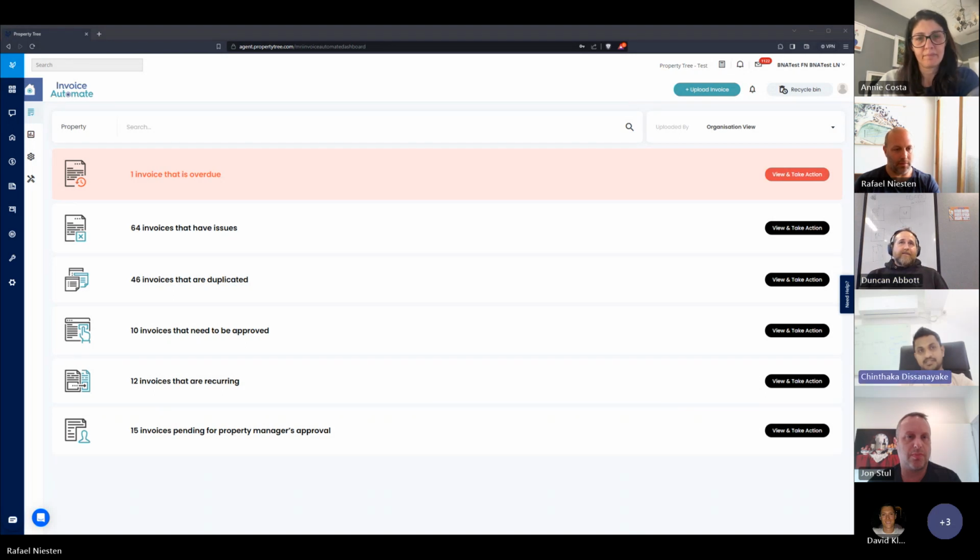So let's say there's a completely new agency, just starting with Invoice Genius. Does that mean each and every invoice that comes to them for the first time, you have to match it to their property? That's right. Yeah, because you're using a code that's internal to the company that sent you the invoice, so you've got to match it the first time.